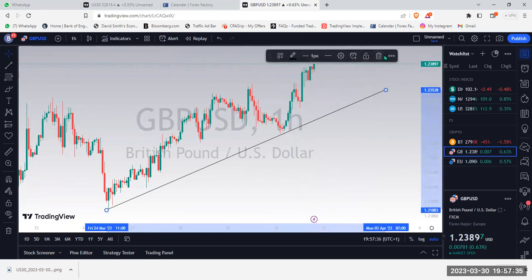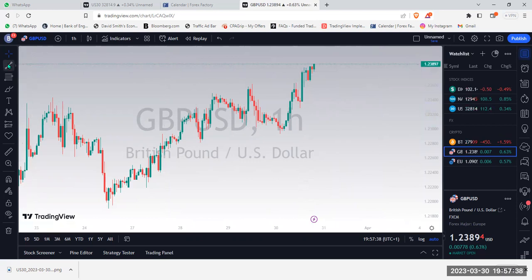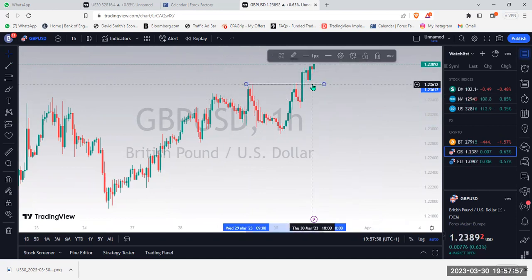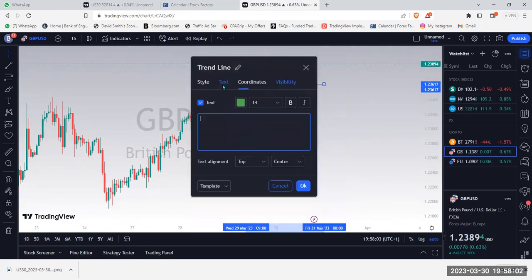And you can use the tool another way. You must not use it to draw a trend line. You can still use it to draw in between and horizontal lines by holding on to that place you want to draw, for example, putting your hand on the shift key and dragging it. When you put your hand on the shift key, you have it very much horizontal. You can use it as your horizontal line. And you can click on it and then click on settings and then go to text and write on it BOS. You can make it capital letters, BOS.